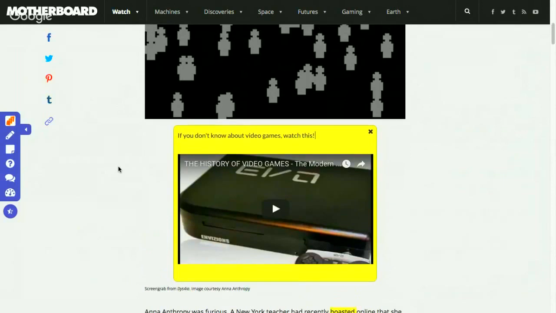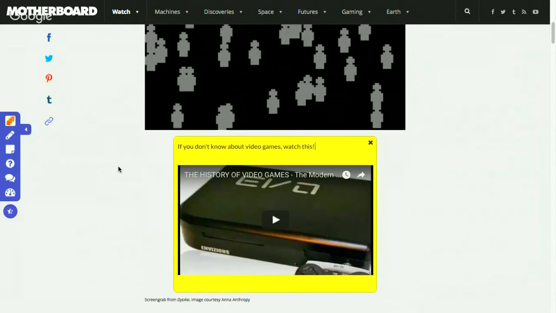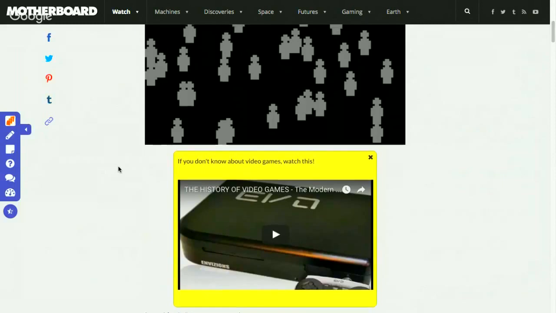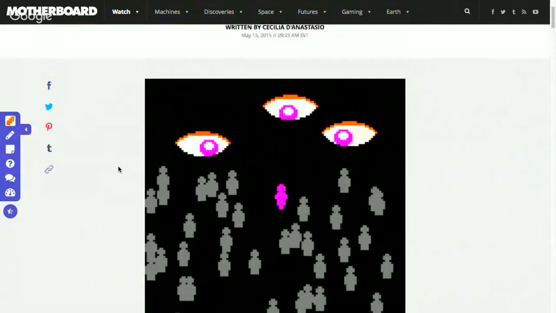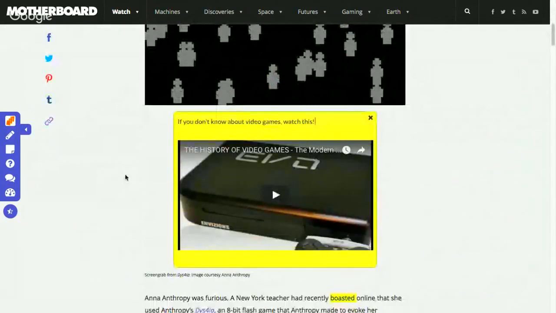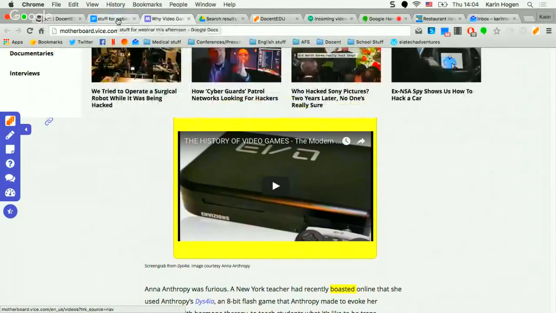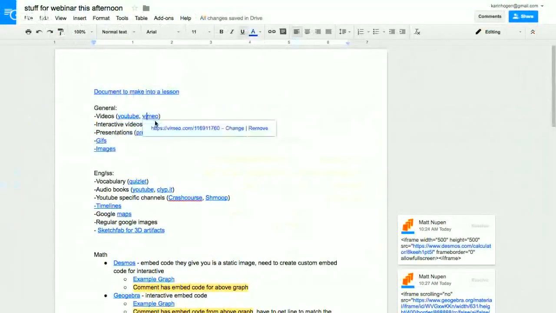What's great about this tab smashing is if you were thinking that this would be a lesson without Docent EDU, students right now would at least have two tabs open. They'd have the article open as well as the video. And right now we just have everything in one. So YouTube videos totally embed like that. Another website that you can use to embed videos is Vimeo.